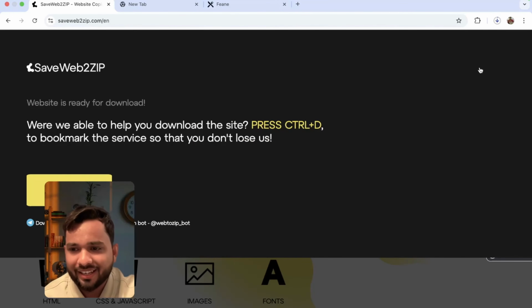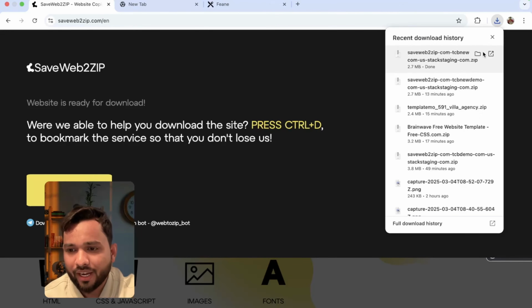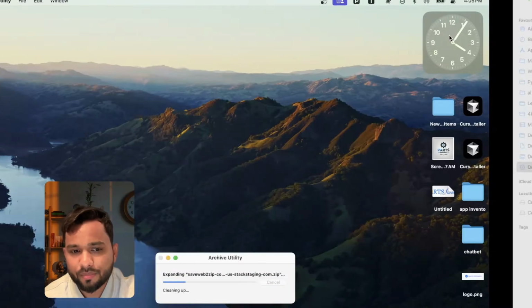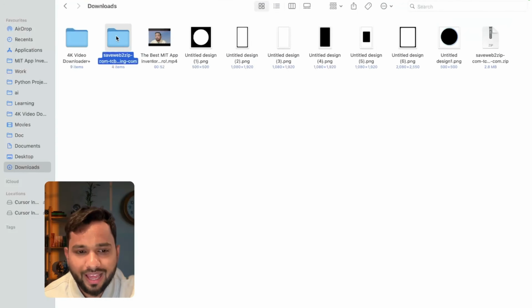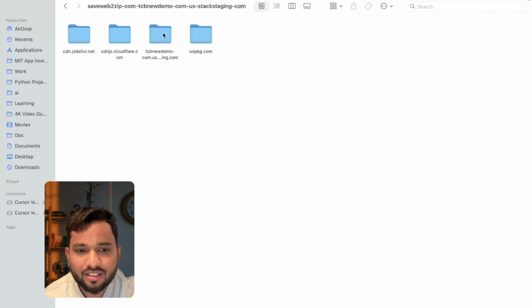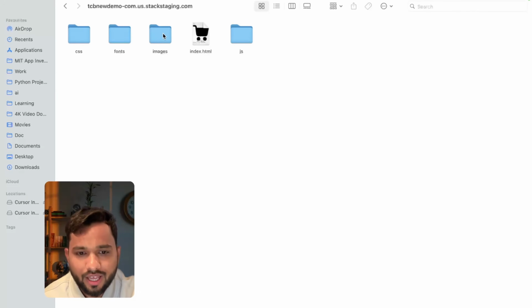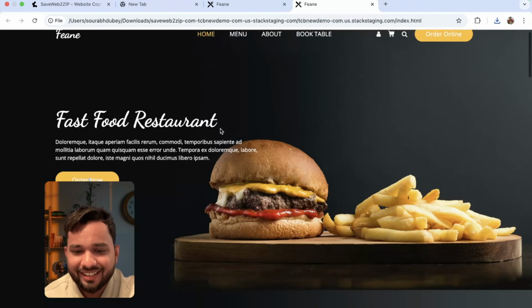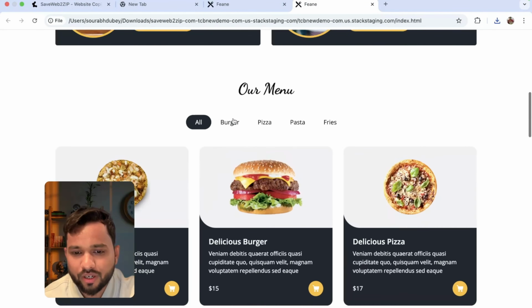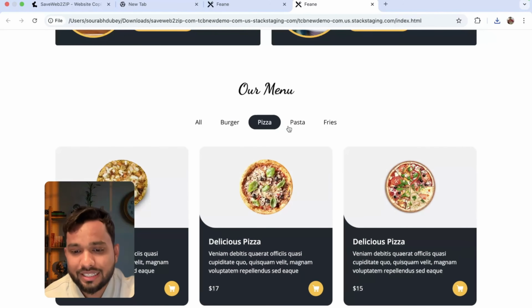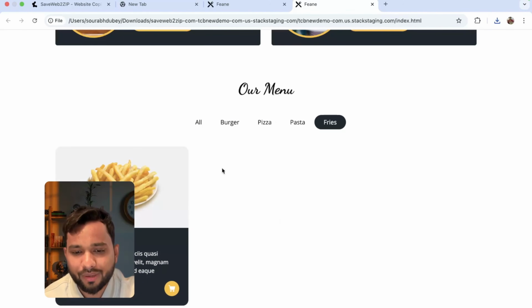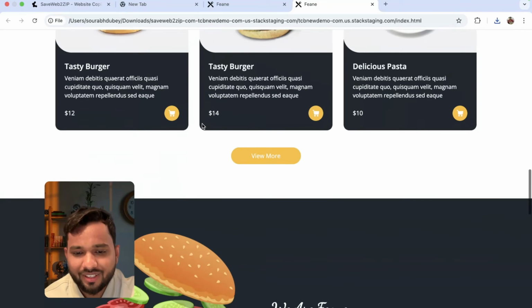33 files and done. Let's open that file, unzip it and open that folder. And as you can see here, this is our website. Just open this and you can see the index.html. Just open that file. Now, as you can see here, this is the entire website we have downloaded. This method downloads all the JS, CSS and all the images. As you can see here, all the things. That's really cool and fantastic.